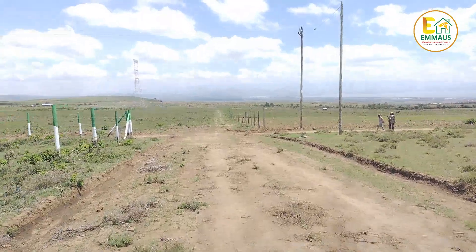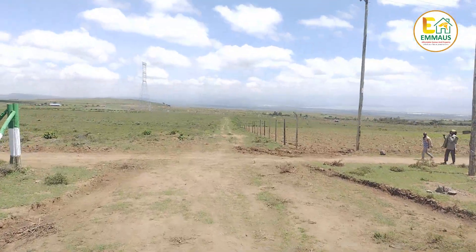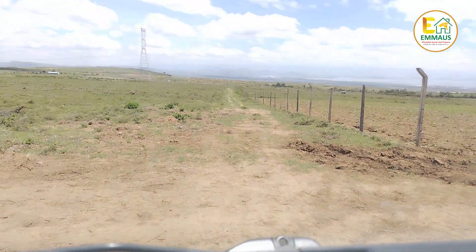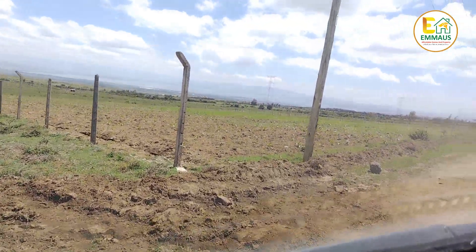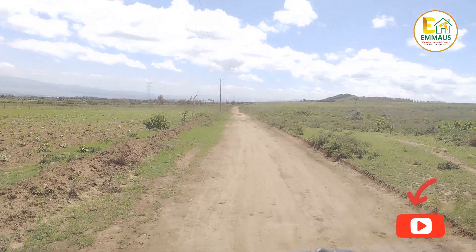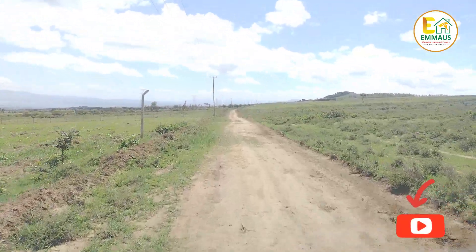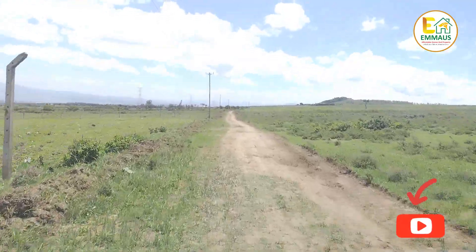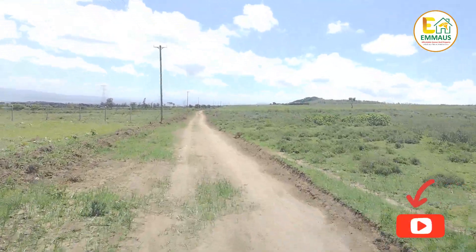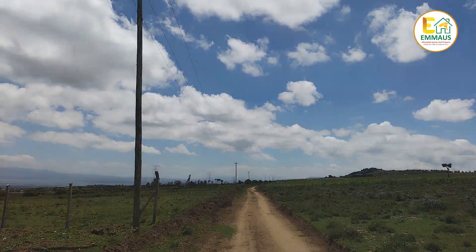You can see the power lines, right? This area shows you that it's a very good area to invest in — you have access to electricity, there is the electricity pole. If you took the other turn right down the road, there is a school. So this is a very, very prime area. There is a school down the road and the power lines are running. If you are looking for property to buy and build right now, you can definitely invest in this area.